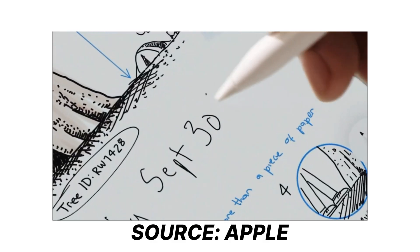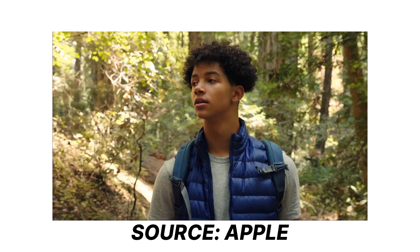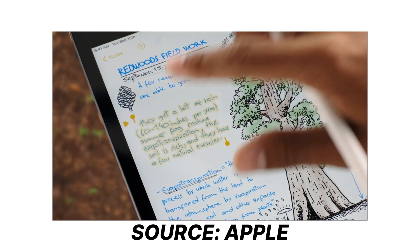Now the most important part is the operating system. iPadOS 14 is launched with much smarter AI features. It can detect and identify handwriting more smartly, and it can even understand the difference between handwriting and drawing. So creating notes or drawing pictures with a smart pencil will be a totally new experience this time.